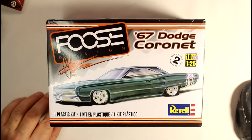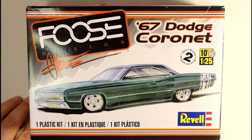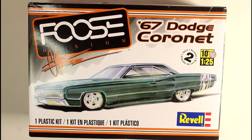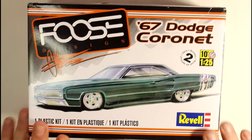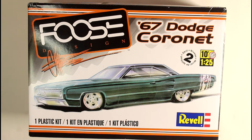Okay modelers, today we're doing a bit of a review on this car. I'll zoom the camera in a little bit so you'll get a better idea of what we're looking at. This is one of the new first ones coming out — the '67 Dodge Coronet — and this is just a beast of a machine. I just love the look of this thing, it's just long and sleek. I'm not a big car builder but there are some beautiful ones that just grab me, and this is one of them.